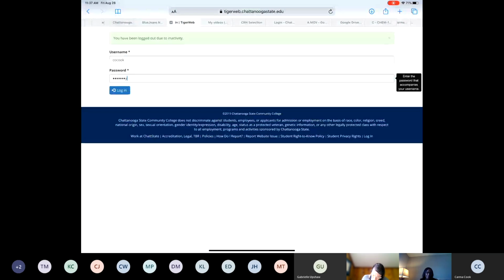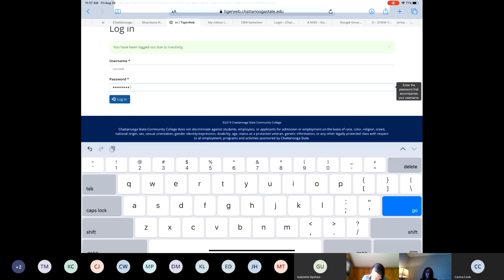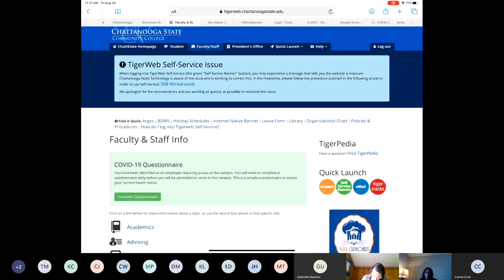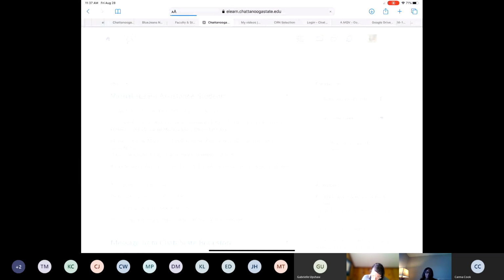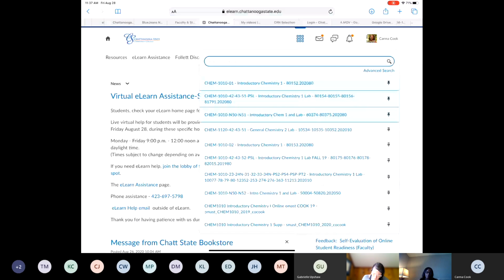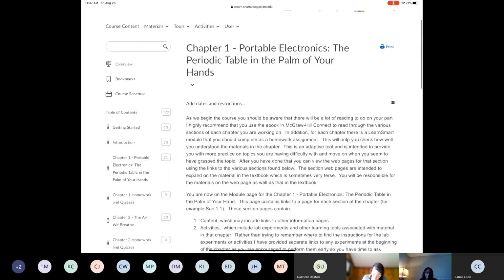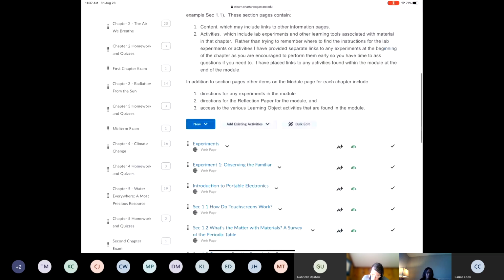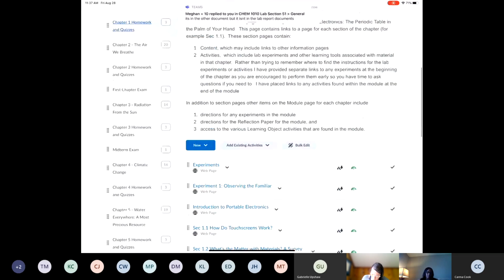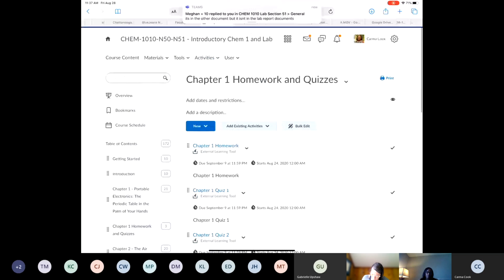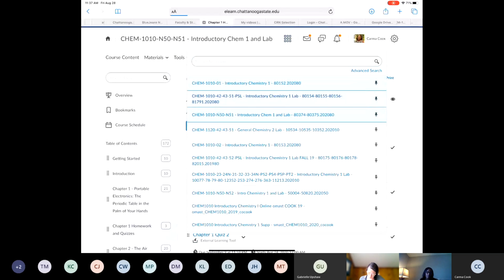So you're saying you're not seeing the sheet that I'm showing on my screen, that I was showing on my screen? Go to course content. Oh. Chose the wrong thing.